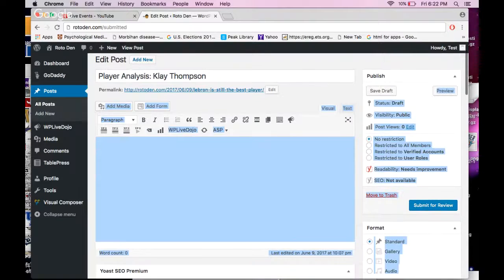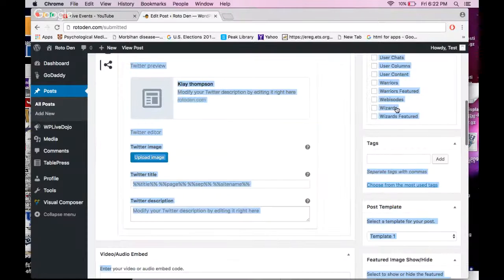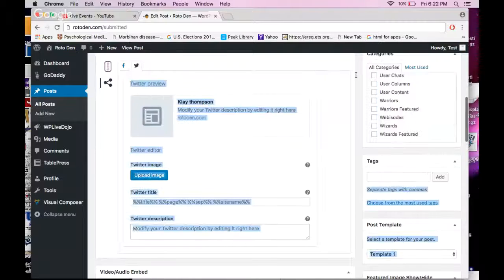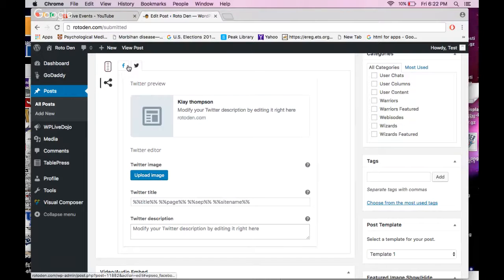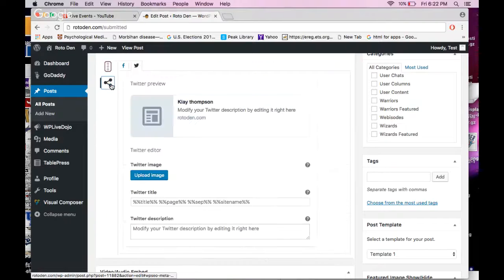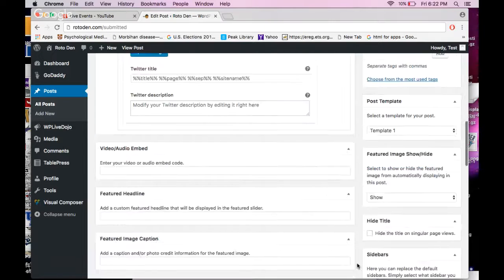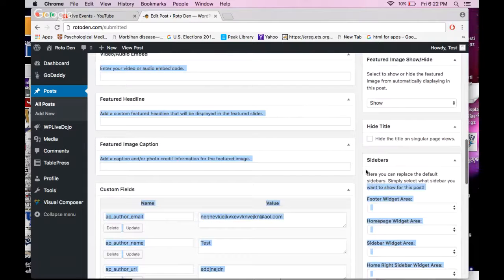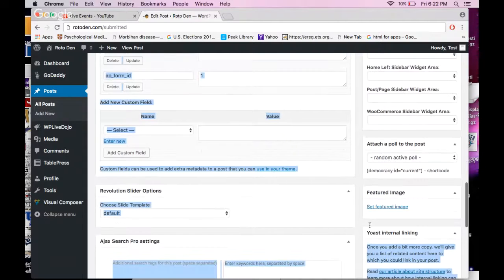You're going to choose categories or article types over here. You're going to choose tags over here. You're going to specialize the SEO over here. Remember, traffic light is for search engine, and this is for social, Facebook and Twitter. Then you're going to go down here. You're going to use a featured image all the way down. You're going to set a featured image.